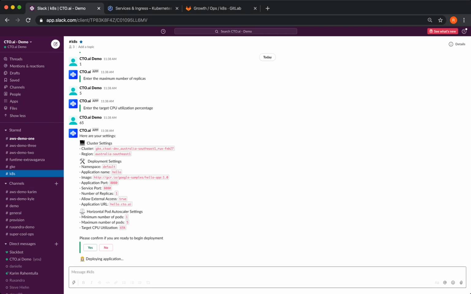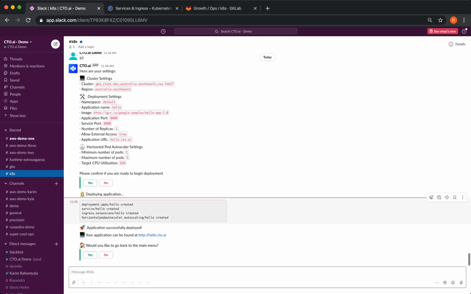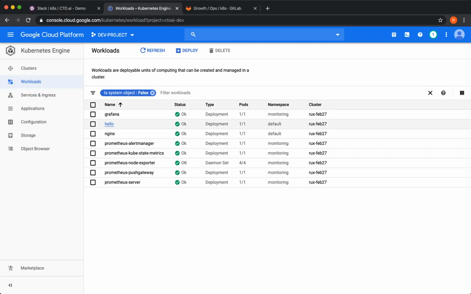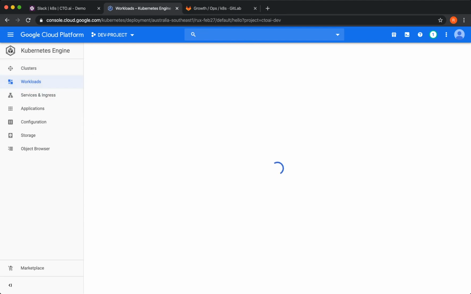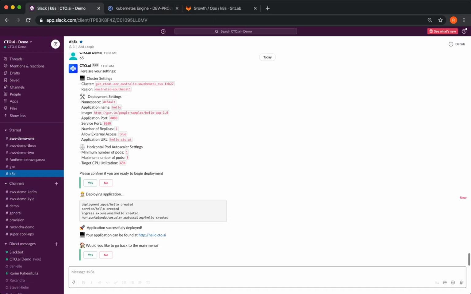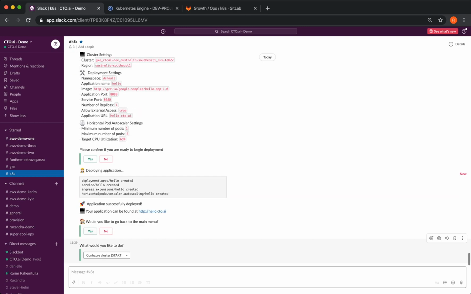We can go back in here and notice we get the same information that we just confirmed in the UI. We had a deployment, a service, an ingress resource, as well as a horizontal pod autoscaler configuration, which we should be able to easily see by clicking on the deployment details. Notice in here that we have the minimum and max replicas. So we've just seen an example of how easy it is to deploy an application using this op.